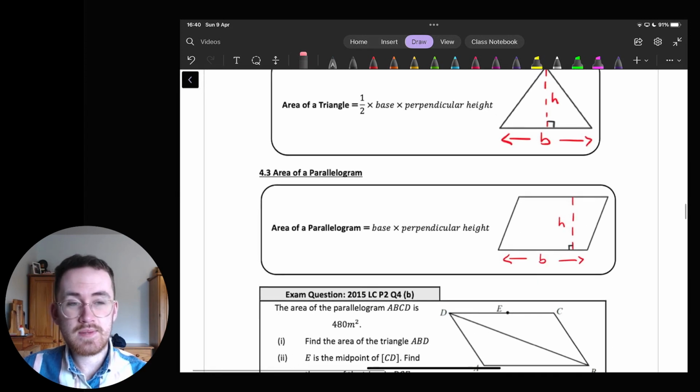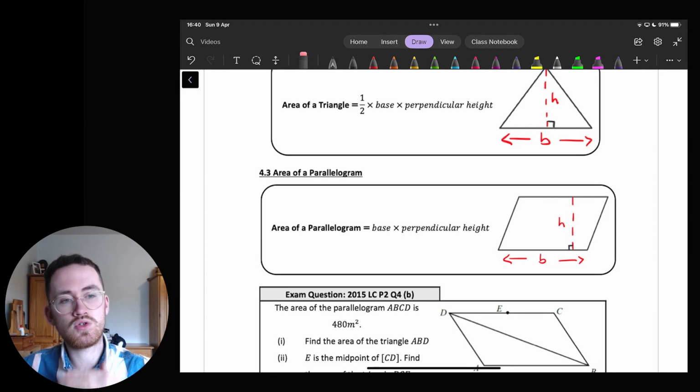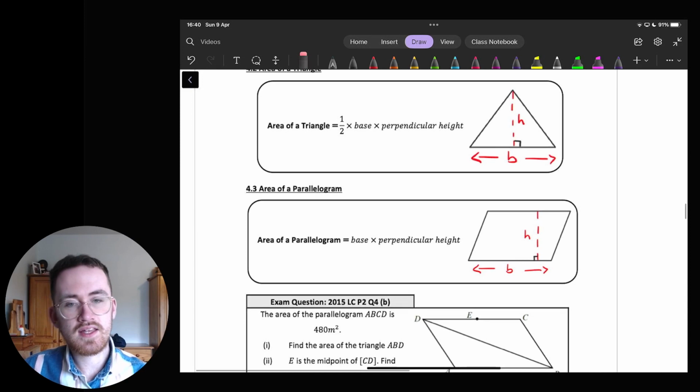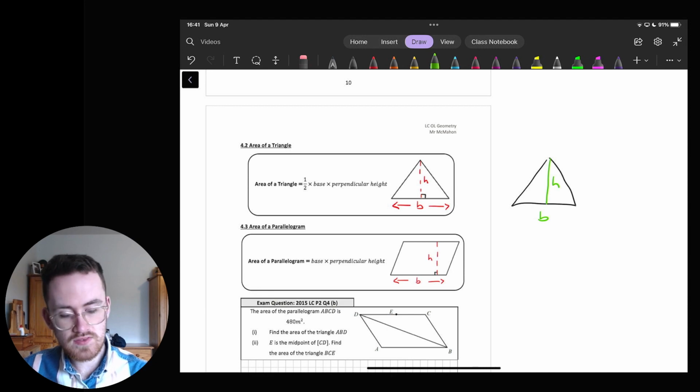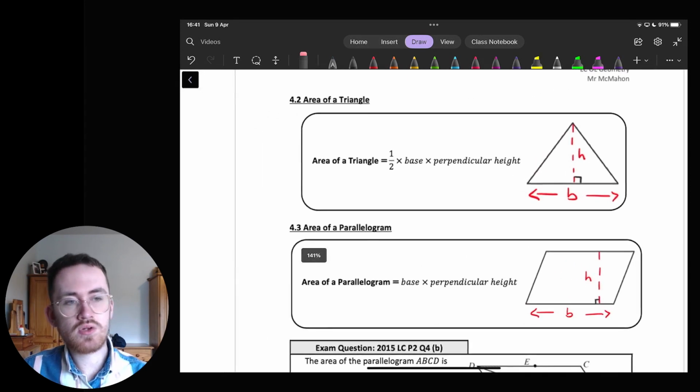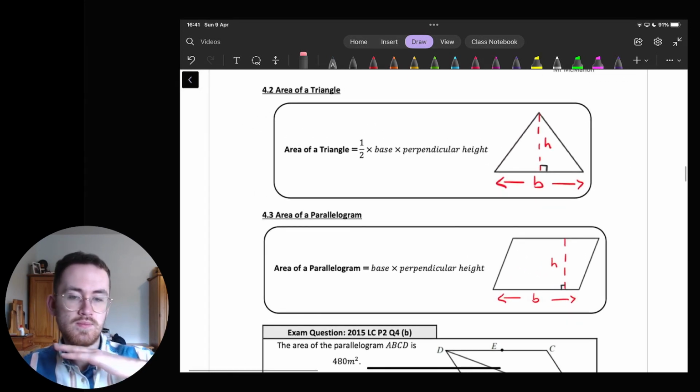And then your parallelogram is base by perpendicular height, that height being the straight line that is perpendicular to whatever you've chosen to be the base. It's important with the triangle that it doesn't matter which side you choose to be the base. If you have a triangle like this one, and you decide that this is the base and you take your height here, that's perfect. If you decided that you wanted to choose this to be the base and you had your perpendicular height like this one, that would also be perfect. It doesn't matter which side of the triangle you choose to be the base, so long as you are consistent: you use the base, and then the perpendicular height, which has to be perpendicular to that base side. That's the main thing.